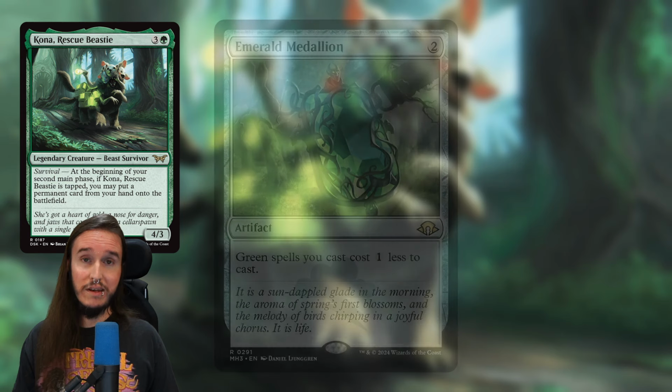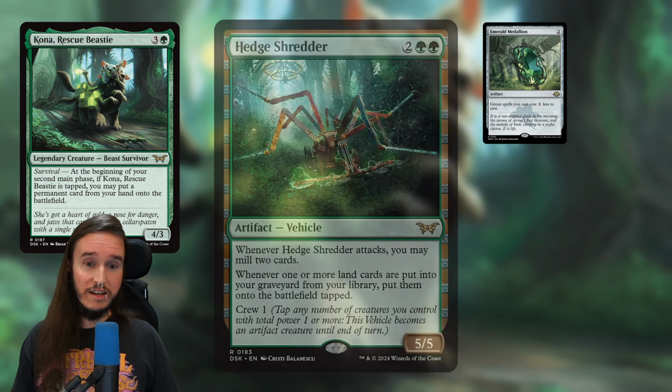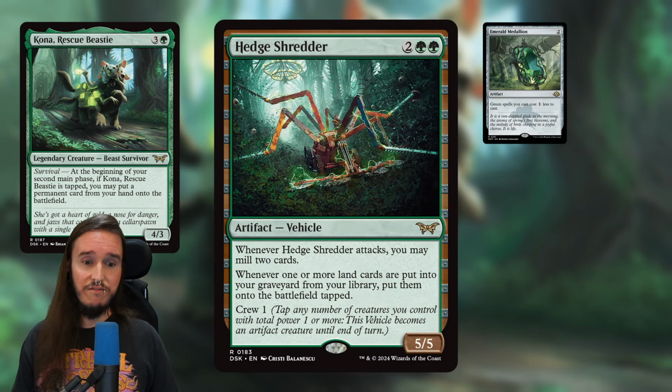I also put in Emerald Medallion for 2 mana. It's an artifact. Green spells you cast cost 1 less to cast. We have a lot of big spells. This is going to help. Head Shredder is 2 and 2 green for a 5/5 vehicle.